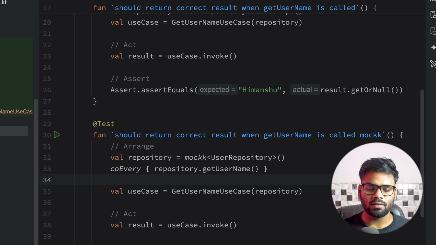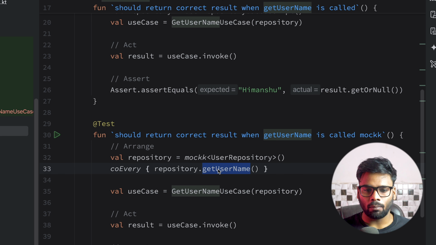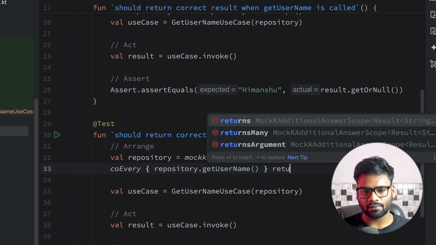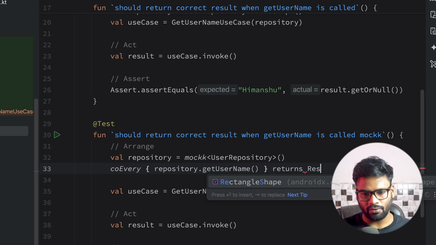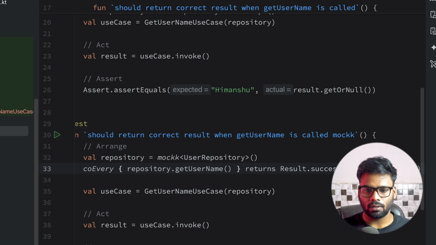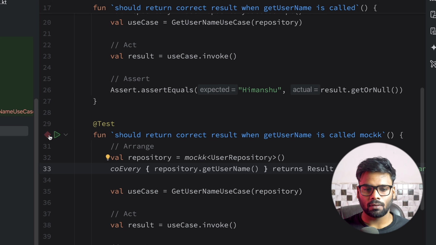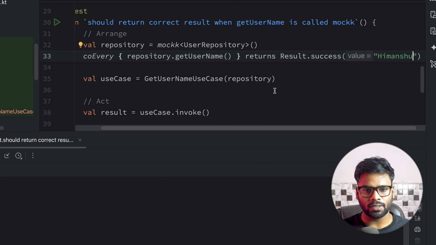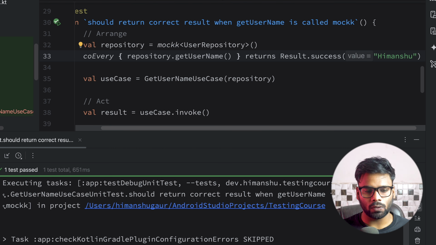So what I'm saying here is every time the getUserName of our repository is called, you shall return Result.success Himanshu. Execute our unit test case and it works.